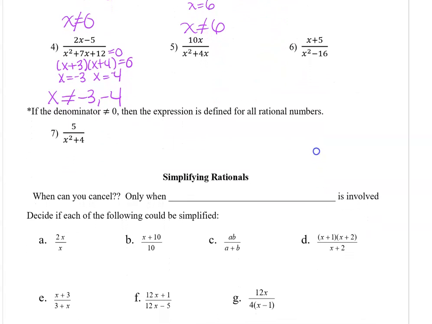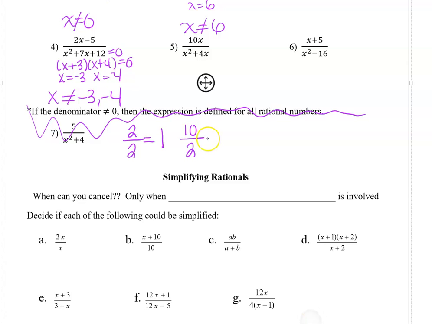The next thing we talked about is simplifying. So actually, I'm going to ignore this question. Let's just talk about simplifying fractions in general. If I asked you to do 2 divided by 2, you would say that's equal to 1. If I asked you to do 10 divided by 2, you would say that's 5. But let's talk about why it's 5. 10 is broken up into 5 times 2. And if you ignore the 5, 2 divided by 2, we already said that was 1. So I cross it off because I think to myself, that's reducing to 1, and 5 times 1 is 5, and that's why the answer is true.